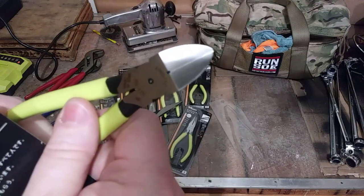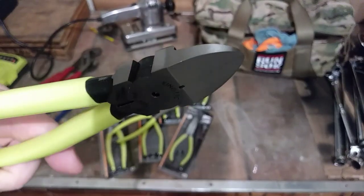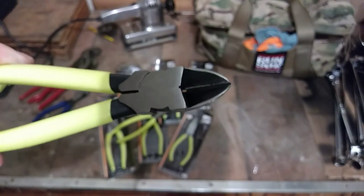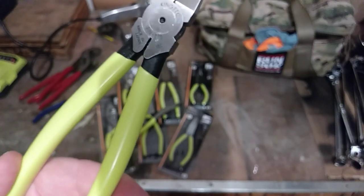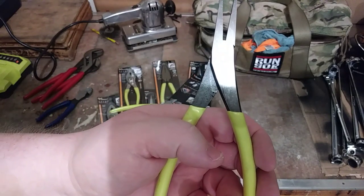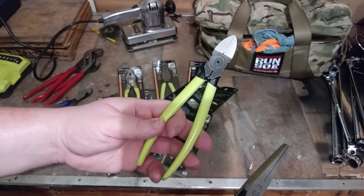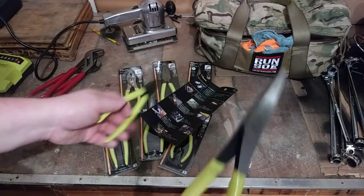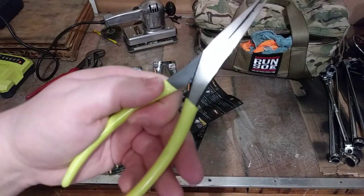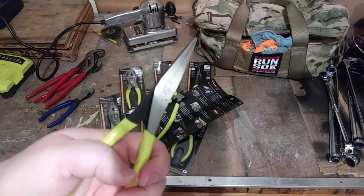If you're cutting plastic bands or zip ties, these ones will just cut flat. They also have convex versions that reach down and scoop out more, but these are just the flat cutting version. That's the PN-175. Next are the duck bill pliers — these are DBP-200, so 8 inch duck bill pliers. DBP — duck bill pliers, they really thought of everything. I'll have a duck bill pliers comparison at some point in the future.